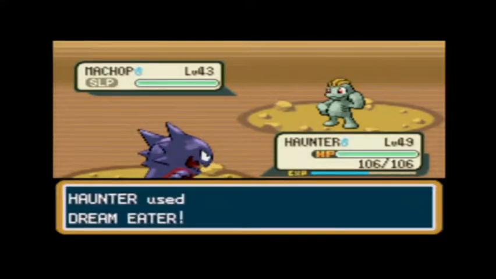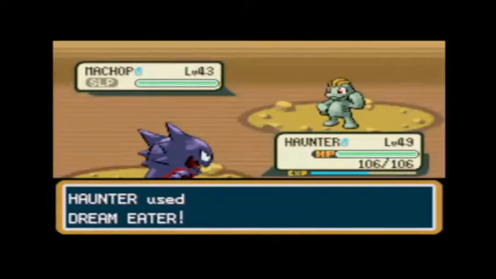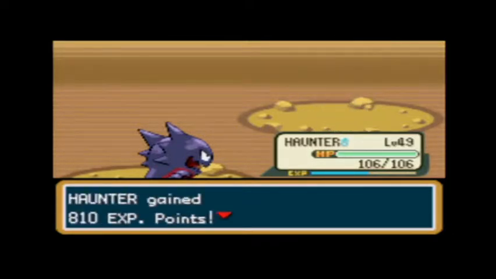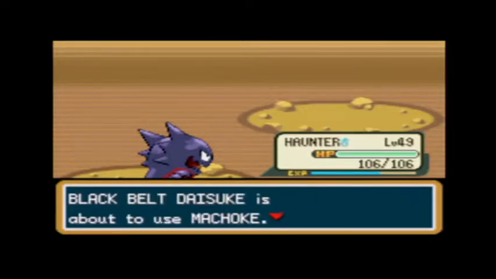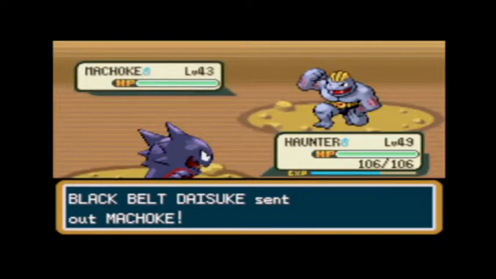I've always wondered, under the arms of Machop, are those ribs? Are those gills? I mean, what's going on there? Let me know if there's ever been some kind of Pokedex entry for that or something, because it's super strange. All right, Black Belt Daisuke.